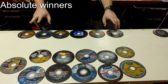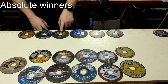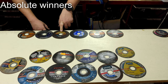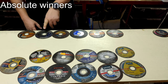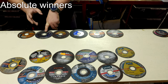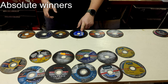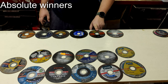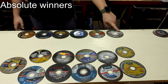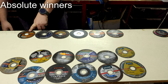These six are the absolute winners of this test: 3M Cubitron, which is very energy efficient but requires a powerful tool and a strong operator; Norton Quantum, the most efficient disc overall with awesome speed and foolproof behavior; 3SG, with excellent behavior and long life; LG Abrasive, with unexpectedly fast cutting speed; Optima Profi, very energy efficient and fast — especially with cordless tools; and Do It Yourself Flex, very efficient and fast.